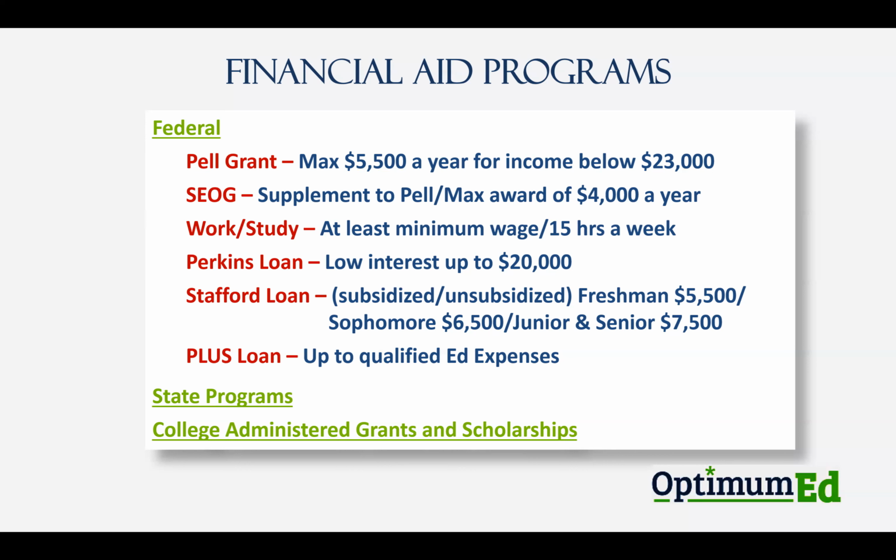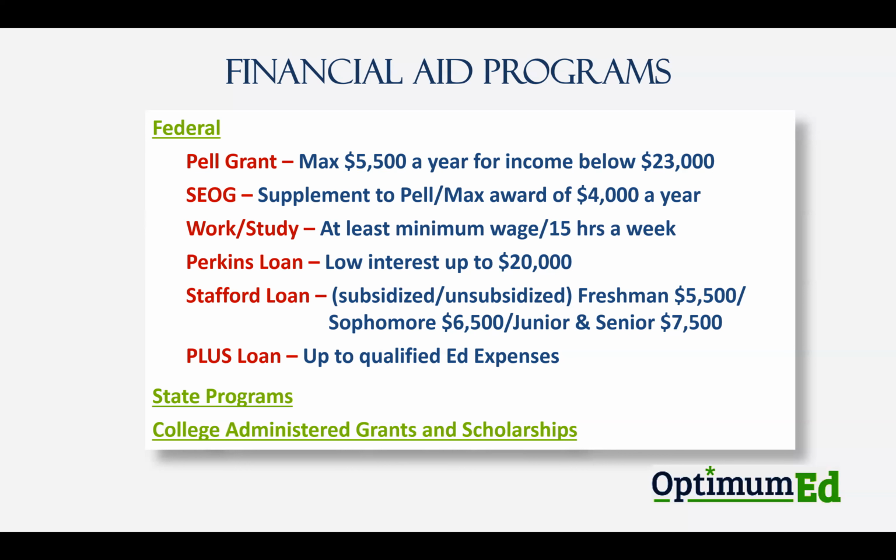And then, as I indicated before, the Stafford loan, that's the backbone of the federal program. There's a subsidized and unsubsidized loan. Subsidized, the government pays interest while the student's in school. Unsubsidized, the student is responsible. So the unsubsidized is not need driven. Any student can get an unsubsidized Stafford loan. The subsidized is need driven, and in most cases, when you get the Stafford loan, some percentage of it will be subsidized and some percent will be unsubsidized. But you can see the numbers there: $5,500 for the first year. Sophomores get $6,500 a year, and then juniors and seniors $7,500.